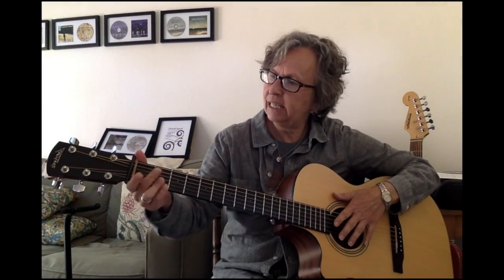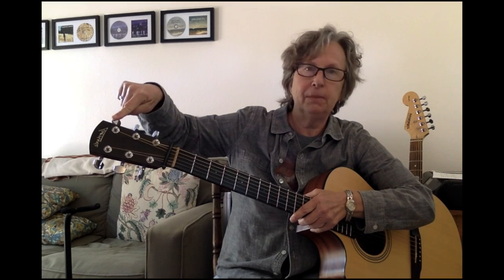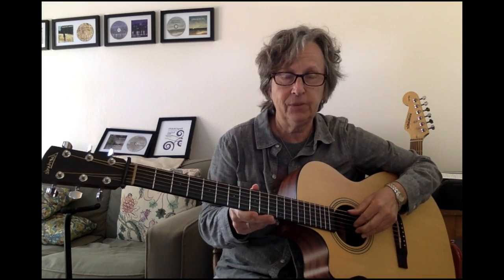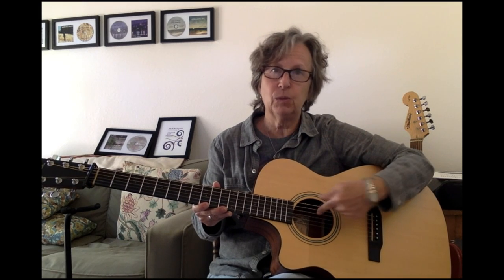The strings are held in place by a few things. These are the tuning pegs and each one of these controls a different string on the guitar. There are six strings. They're held down at this end by the bridge — you can see there's these little dotted pegs that hold the strings in place. This is the hole where the sound comes out — the sound hole.